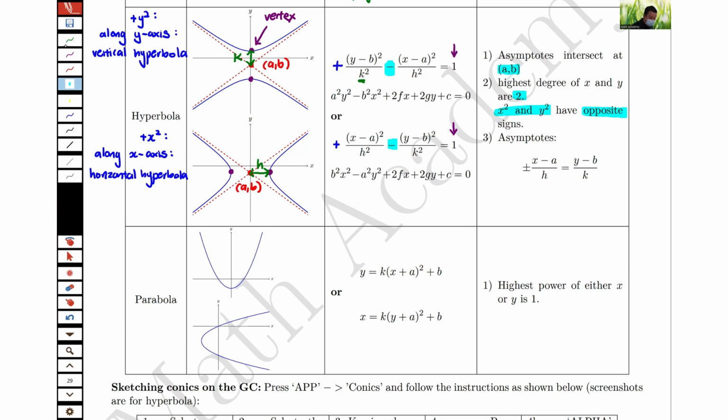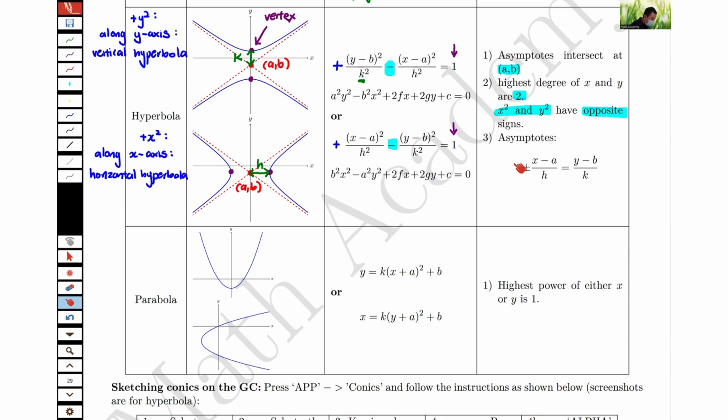And the last thing is on asymptotes. There were two asymptotes. How do we find that equation? So for this asymptotes, I want you to make the observation easier for us to see from there. You're going to see that this 1 doesn't appear in the equation of the asymptotes. Second, all the squares don't appear. It's like you have taken square root. And because you have taken square root, there is a plus minus appearing as well.